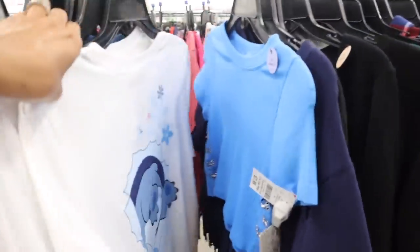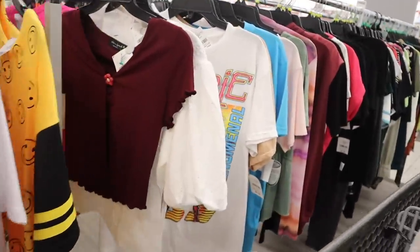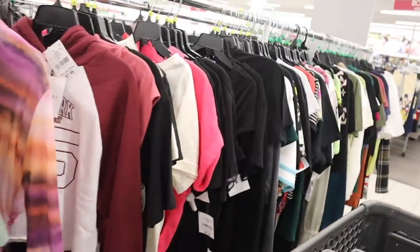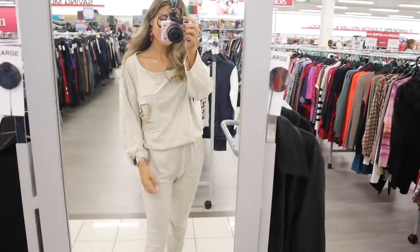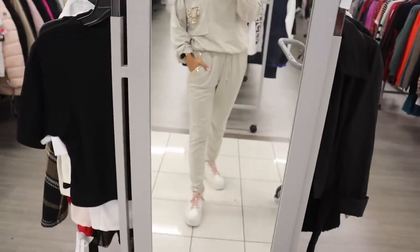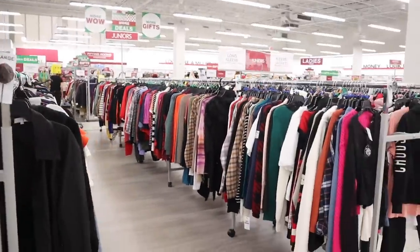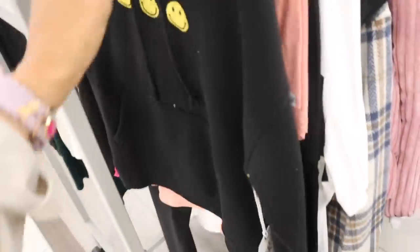There are more shirts — a Stitch one with clips on the sides for eight, a smiley face one, and the retro Barbie ones again at eight dollars — a lot cheaper than going to Ross if you find Barbie merch here. As for my outfit today, it's a two-piece with sequins and bling on the sweatpants and a chain on the top, paired with my favorite Chanel shoes. Links and codes will be down below. Now let's check out the sweaters — they have a smiley face one in extra small for only fifteen dollars.